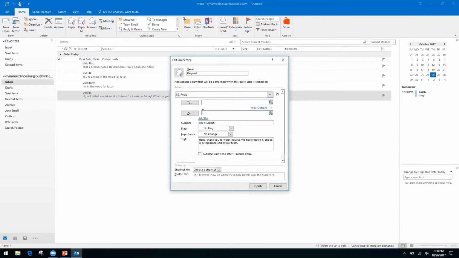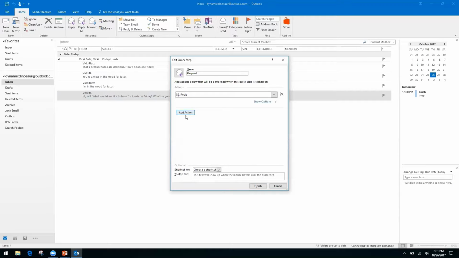You can also add CC. So if you add a CC to it, let's say that, like I mentioned, you want it to go to a specific team, you can add in that team or that individual that would handle that there. Or, we're not going to do the CC just yet.